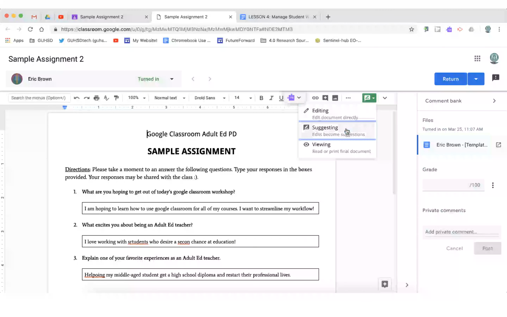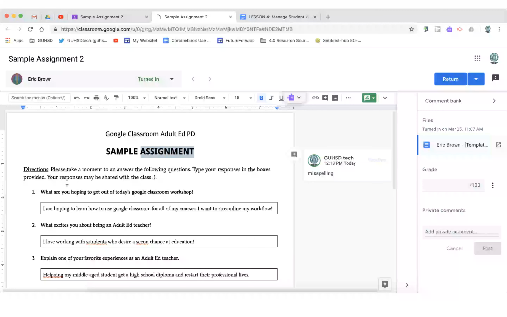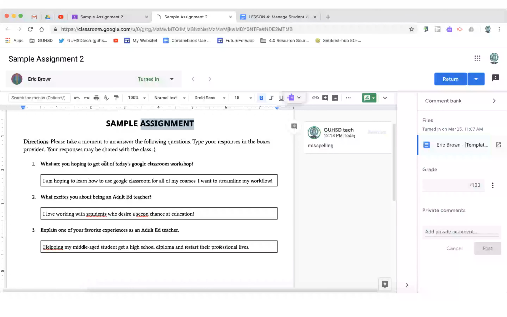It defaults to suggesting mode, so we can't edit directly. If you want to start giving feedback to your student in terms of their writing, you can make corrections. So instead of saying, I want to streamline my workflow, because we're in commenting mode, even if you try to edit it, by hitting the backspace, it's actually going to insert a comment automatically for you, and it's going to tell you what the action is. I highlighted this text and I clicked delete. Because I'm in commenting mode, instead of deleting it for the student on their work, it's going to insert a comment and it's going to say delete, which signifies to that student when they go look back at their work, they should delete this whole thing. I can say okay, or I can reject the suggestion.